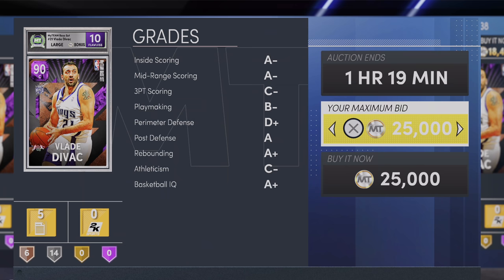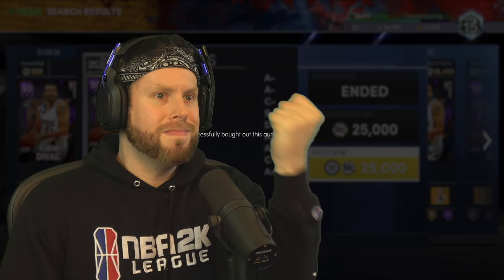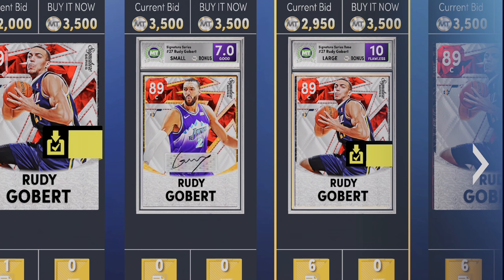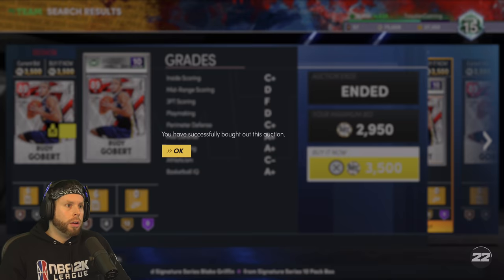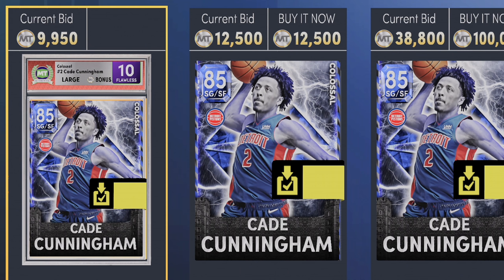People are getting some good deals here. I don't want to be paying this much, but I need flawless. Need it. There it is. Buy it. That's a lot, but it doesn't matter. I need these cards. Found a Rudy Gobert. Oh man, 35. That's a sale. I just scammed some kid, and it felt amazing. Ooh, Cade Cunningham. Oh no, it's a bid.